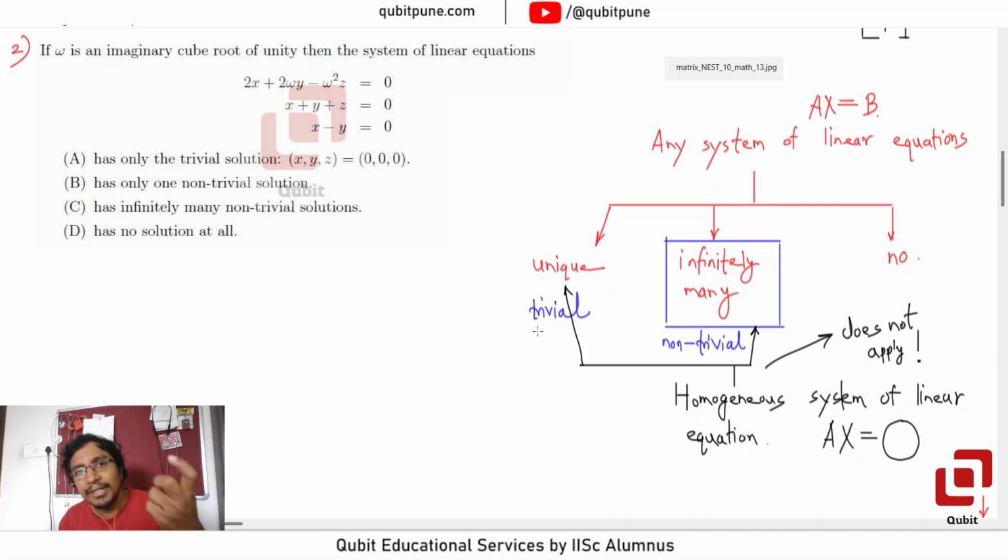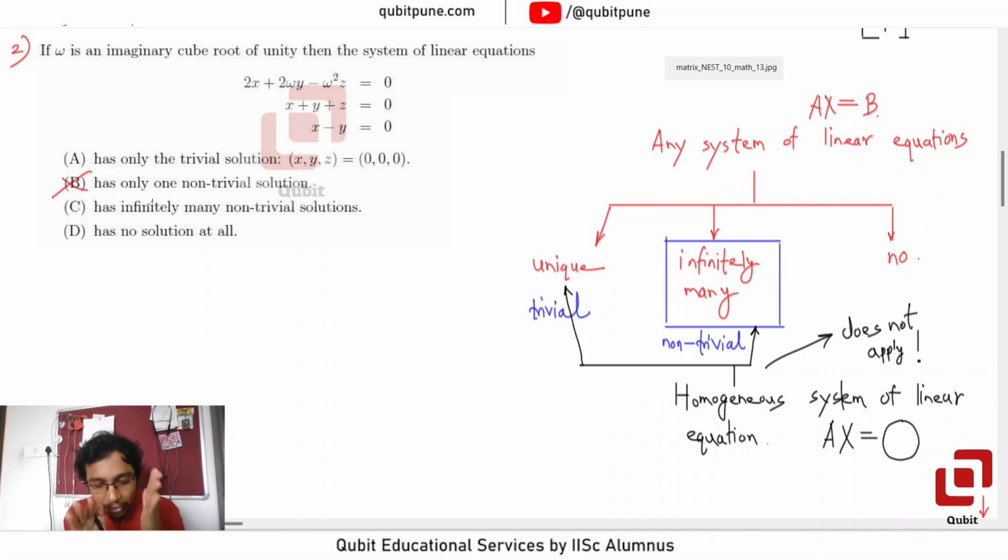ट्रिवियल मीन्स समथिंग विच वी कैन फाइंड जस्ट बाय ऑब्जर्वेशन विदाउट डूइंग एनी एनालिसिस व्हाटसोएवर. एंड वी नो दैट 0 0 0 को डालना कोई बड़ी बात नहीं है, राइट? वी कैन इजीली रिकॉग्नाइज इट हियर. 0 0 0, है ना? Okay, so can we rule out option B immediately? Yes, because only one non-trivial solution, ये पॉसिबल नहीं है.